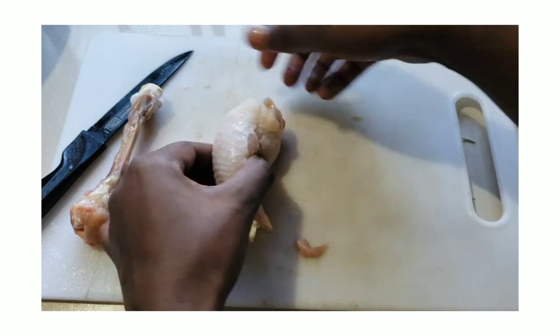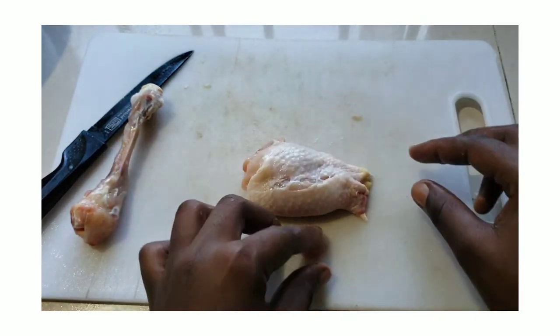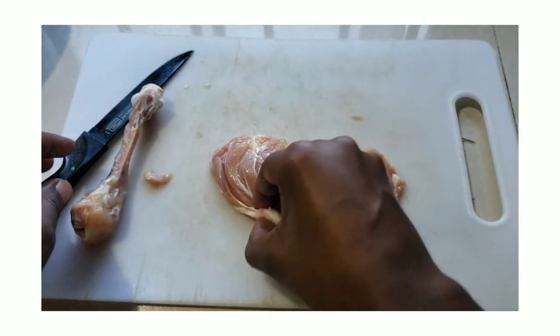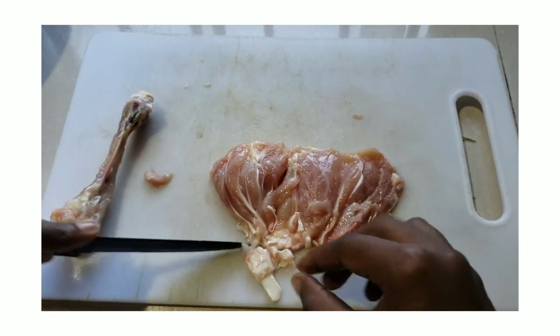You'll notice that I have the chicken bone to the side — that's because it can be used to make stock. As part of the SBA question, it did ask you to indicate as a portfolio entry what you would do with the leftover bones. One of the easiest things you can do is use them to make chicken stock.